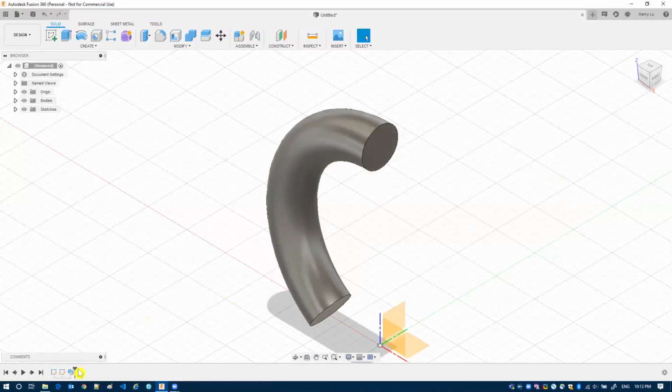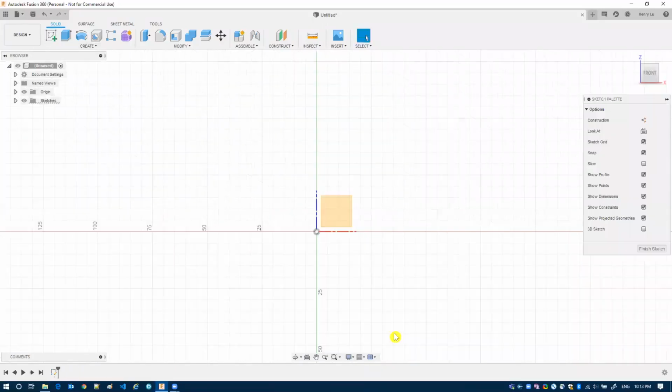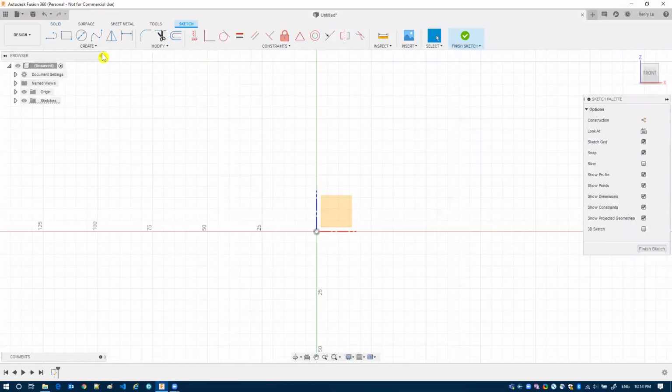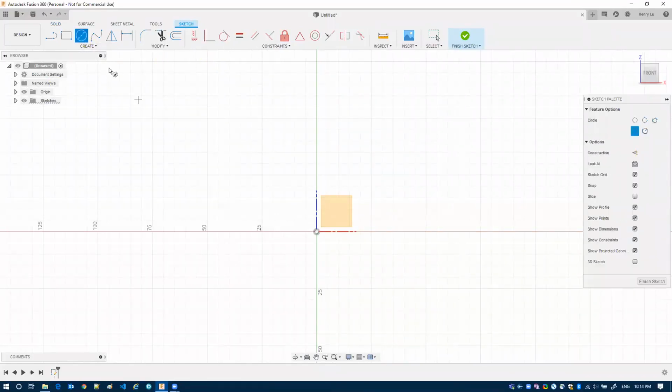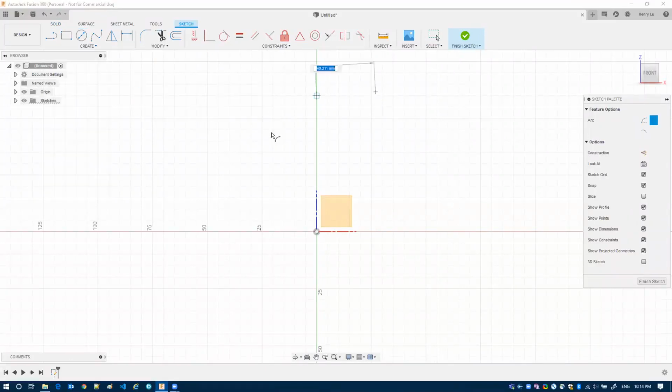All right. So that's it. I want to draw on the vertical plane, and I draw a random arc or a circle. This time let's try an arc, 3-point arc. Okay, let's see here. Yeah, 3-point arc. Okay, now we have this arc. So how do we draw something from this point and swap all the way here?